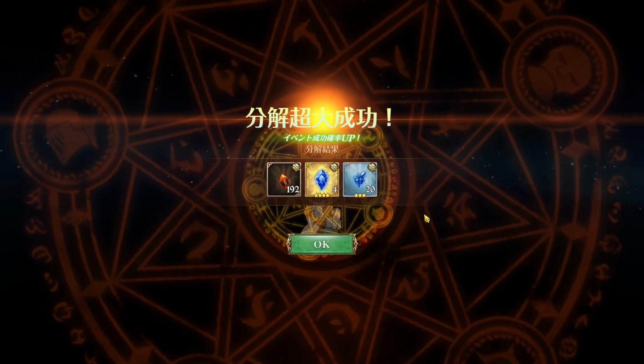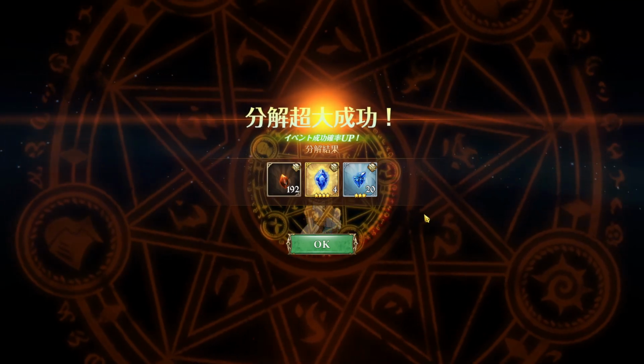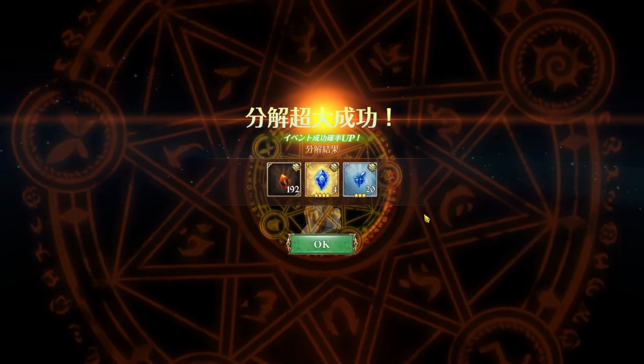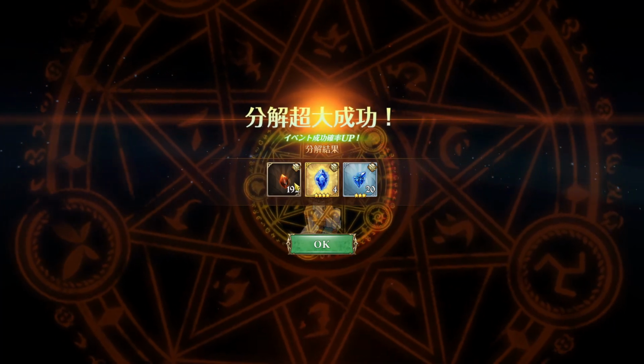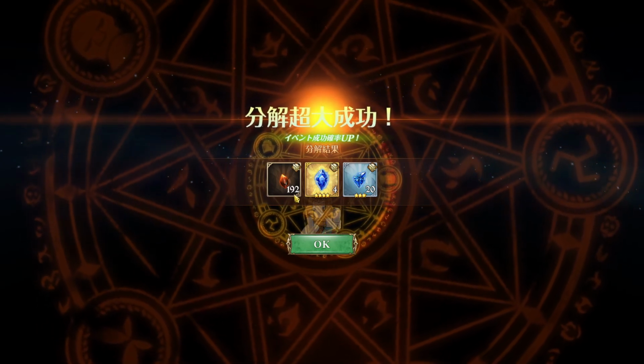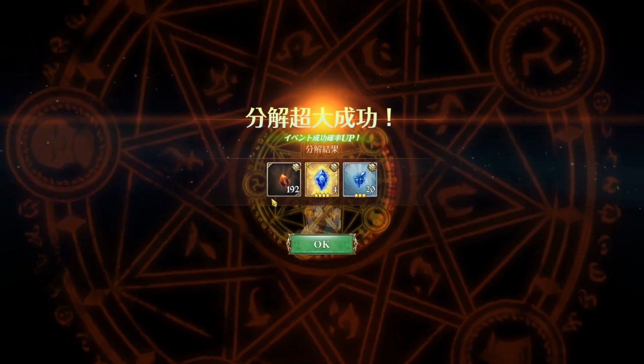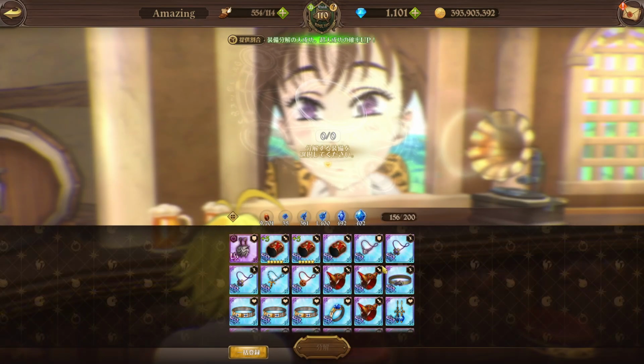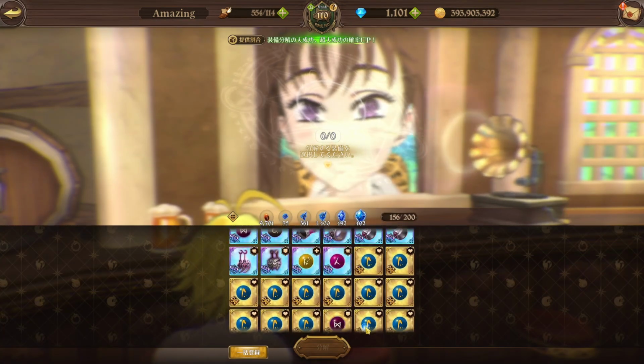This method is the best way to go about increasing the amount of enhanced stones and the awakening stones you're going to get as well, because you're going to get a lot more drops. As you guys can see, we went from 96 to 192. We pretty much doubled our investment in the gear that we just salvaged. So that is why you want to be enhancing your gear.